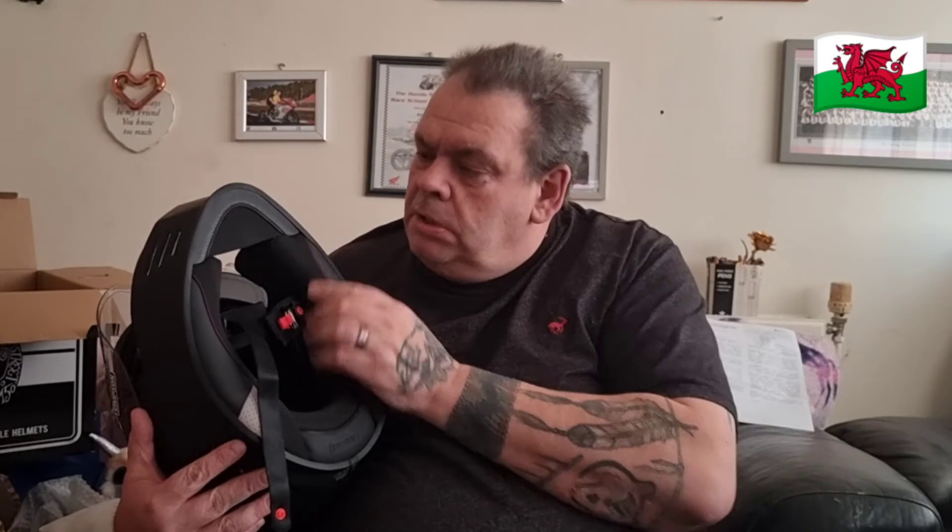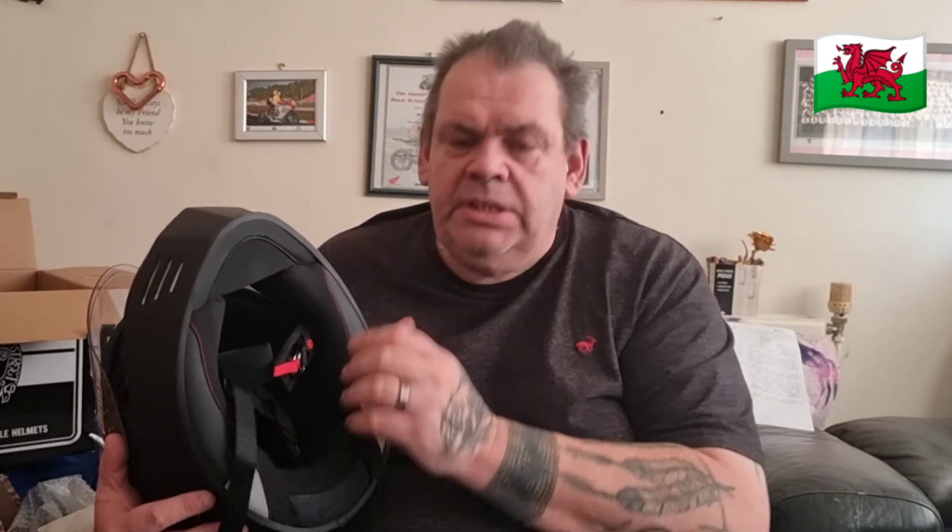There's also a chin guard — a little flap that stops the wind blowing up in front of your face, especially at speed. They've got the D-ring clips, which I don't personally prefer over a buckle clip, but it's the standard strap and fitting most helmets in the UK use. I think it's partly because it's cheaper and the D-rings won't wear out — the strap will wear out first.